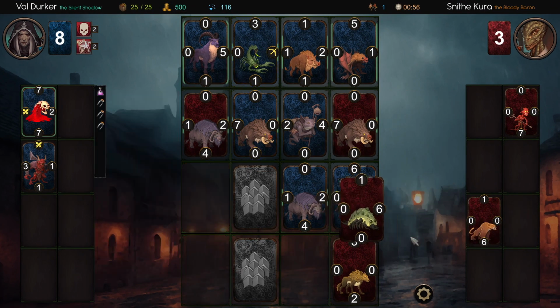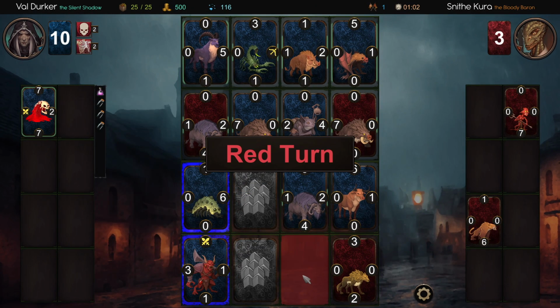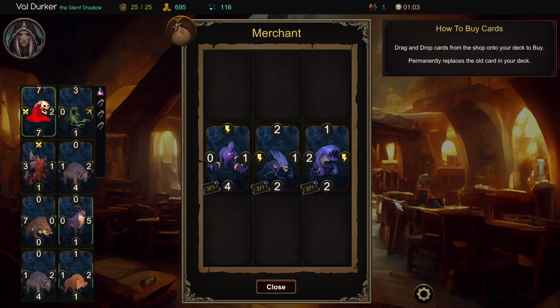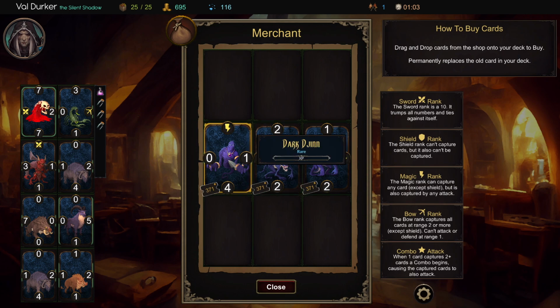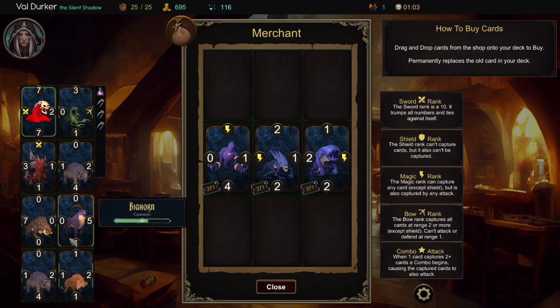Doesn't matter. What is this guy doing? I think he's trying to lose on purpose or something. Blue wins. Of course we win. We always win. Cards, shield cards, magic. Wow, they're really magical and cool looking. You can even afford them. I guess you get more gold in the beginning. Want to lose the big horn.